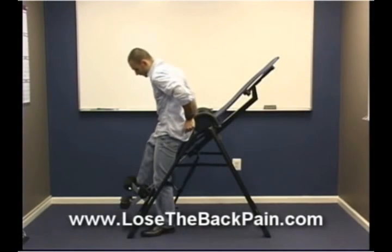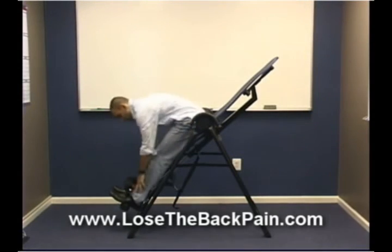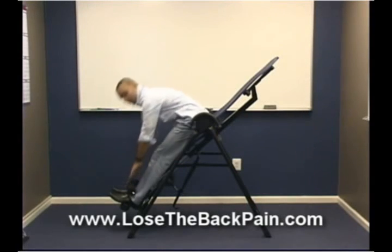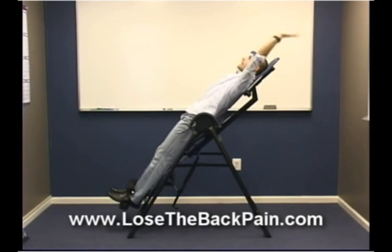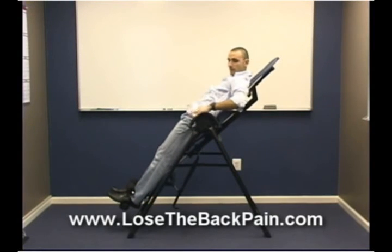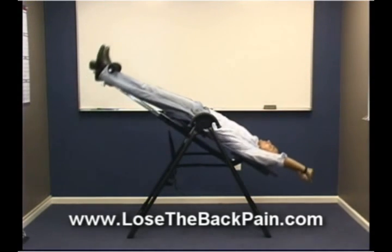Inversion therapy is a method of treating back pain by diminishing the influence of gravity, reducing the compression of the vertebrae and discs, and allowing the muscles and ligaments that encase the spine to relax. It is typically performed on what's called an inversion table. The table allows you to lie on your back relaxed in an inverted position. This position eliminates some or all gravitational compression, depending on how far back you position your body.